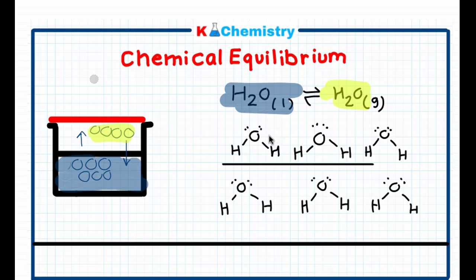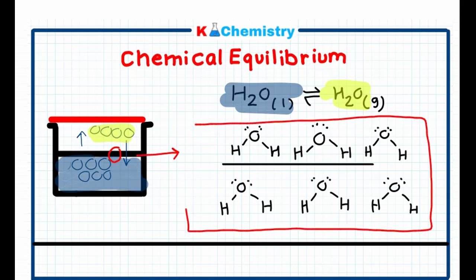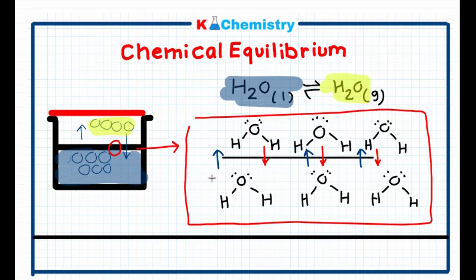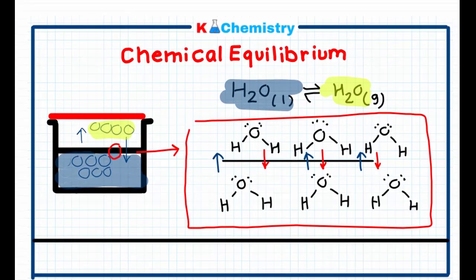the number of water molecules stays the same. Let's imagine that this is the water surface. So this is the surface here, and I will show it like that. So I have like 3 molecules of water in the gas and 3 molecules in the liquid. The speed at which the water molecules are evaporating is equal to the speed at which the water molecules in the gaseous form are condensing back. So the number of water molecules in the liquid and the gaseous phase will remain constant. So when the rate of vaporization is equal to the rate of condensation, we have reached a state of equilibrium.